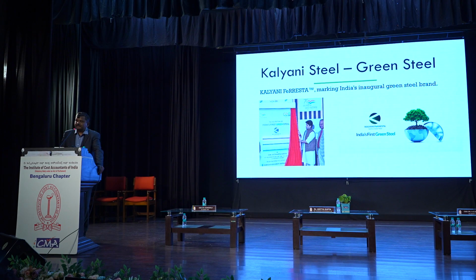There is a company called Kalyani Steel, located in Pune. They have come up with the first green steel in India. This entire journey of their coming up with the first green steel in India has also been documented by us as a case study. They have an electric arc furnace, in which they use steel scrap as a raw material, and the energy for this furnace also comes from renewable sources. So we have scrap material and the energy also coming from renewable sources, which makes the entire output green steel. This was inaugurated by the minister also, and it's the first green steel produced in the country.